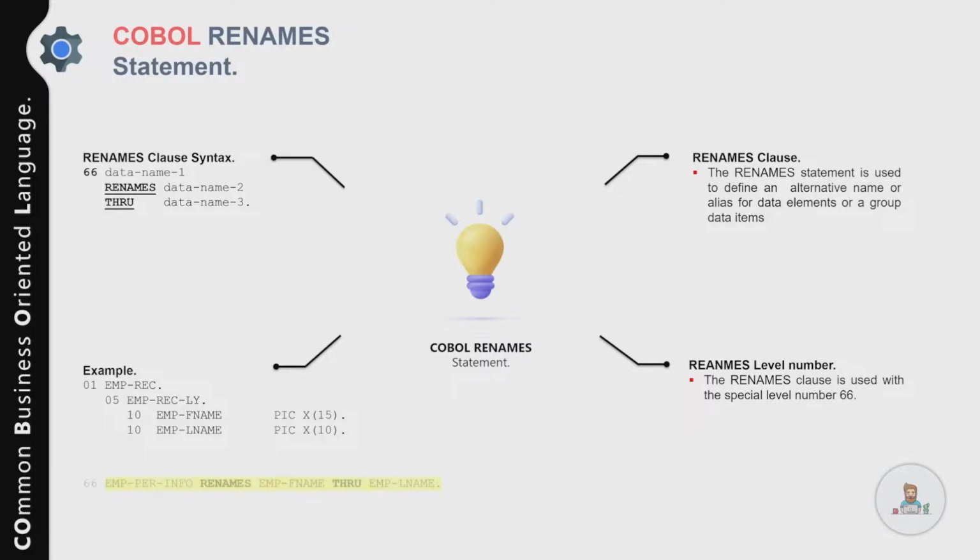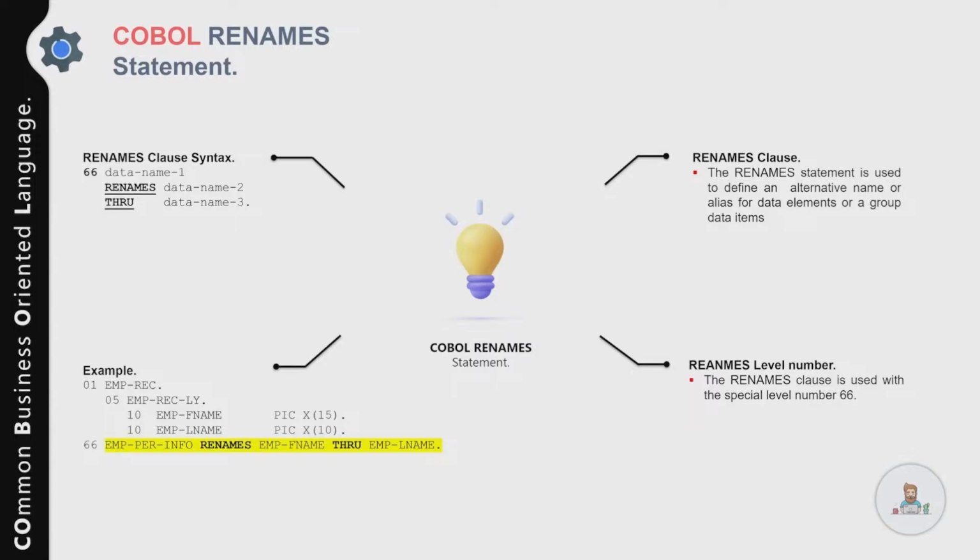Just below that, I've used level 66 with a variable name, employee personal information, followed by a rename, that is first name through last name. So I've actually renamed or regrouped both first name and last name under employee personal information. You can very well access these variables either by employee record layout or by employee personal information as per your requirement.